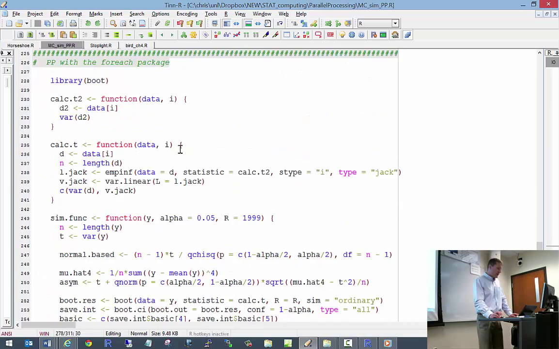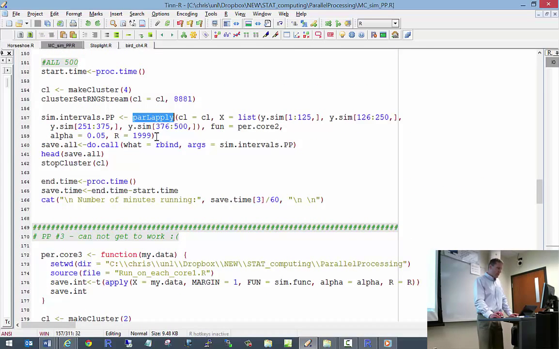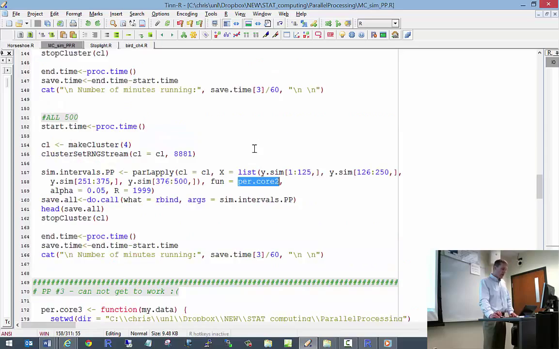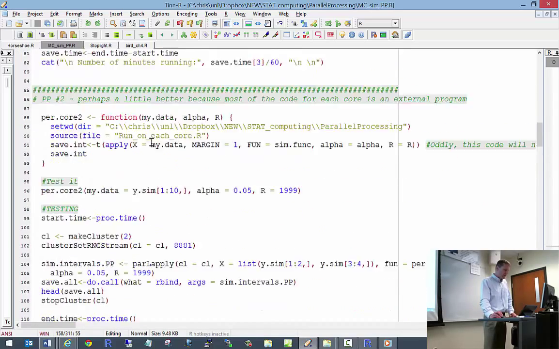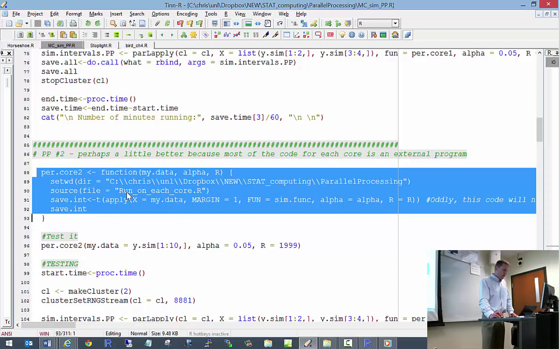Remember with the parallel package, I'll go back up. I used the parLapply to actually do the main calculations. I had to have a function called per.core2 that contained everything that was going to be sent to each core. And so per.core2 contains similar code to what we just saw, where basically I read in some information that contained my code, like the calc.t function, for example.